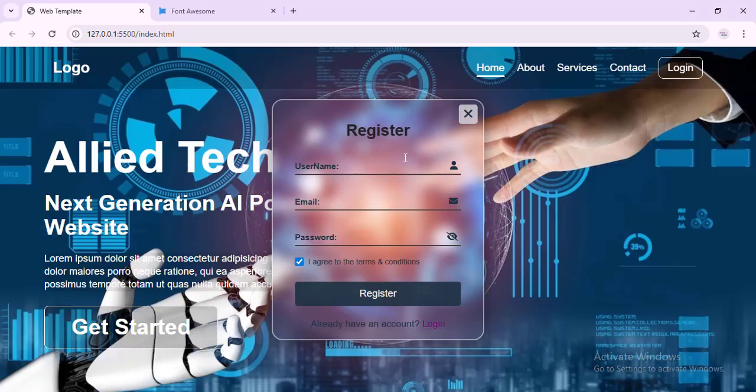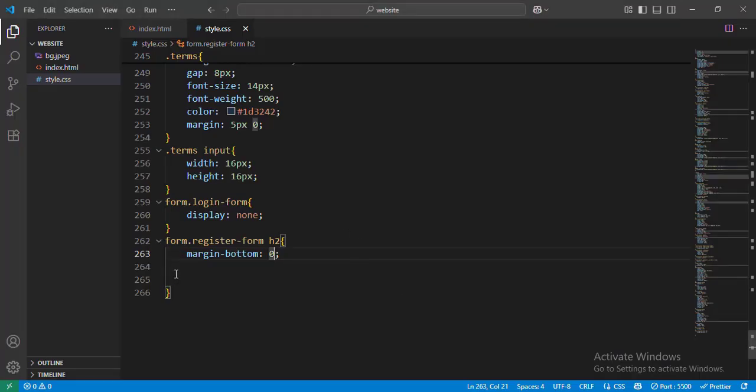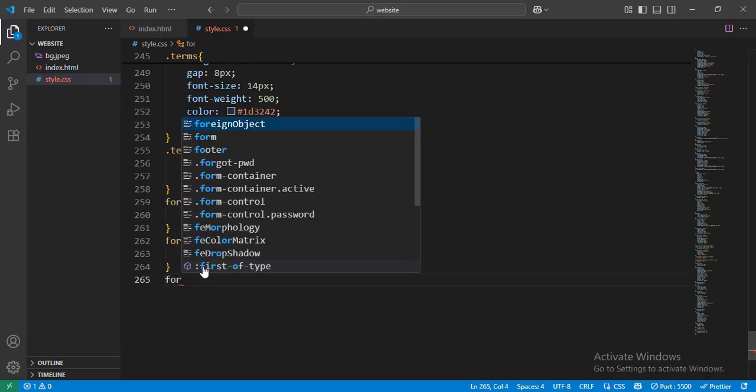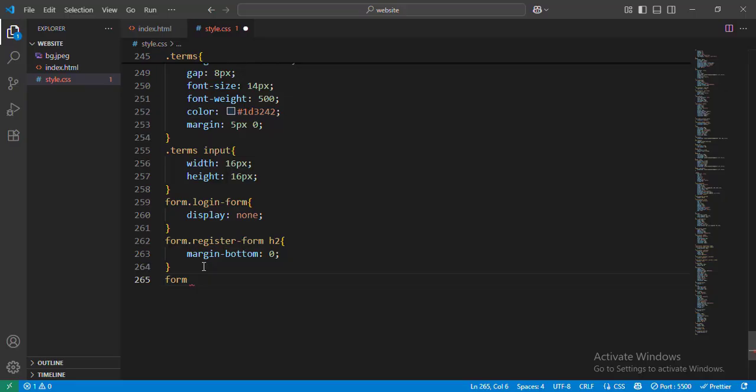So next we have to add some JavaScript to our HTML so that we can toggle this register and login button. Before that, let me go back to my CSS and the form, then the register form.